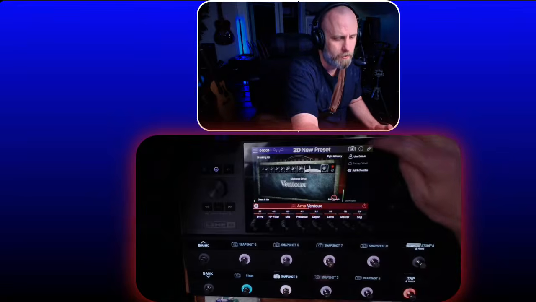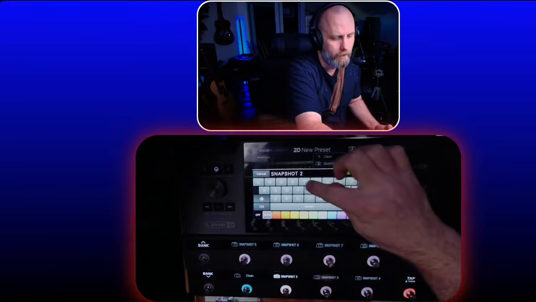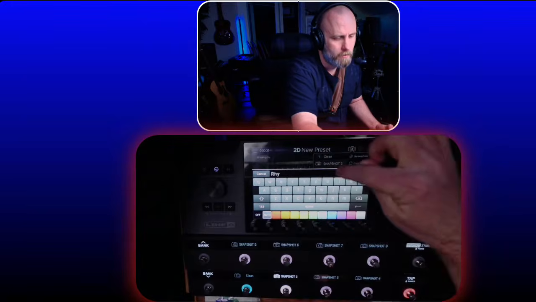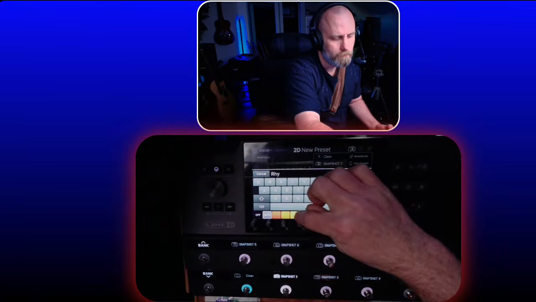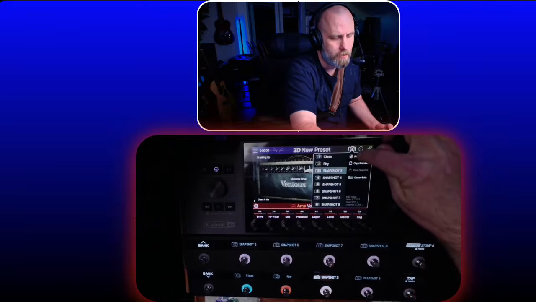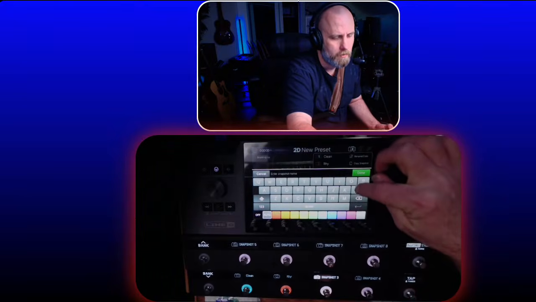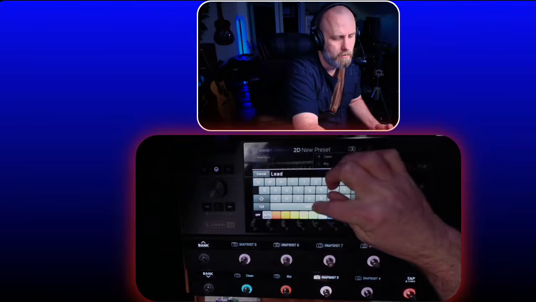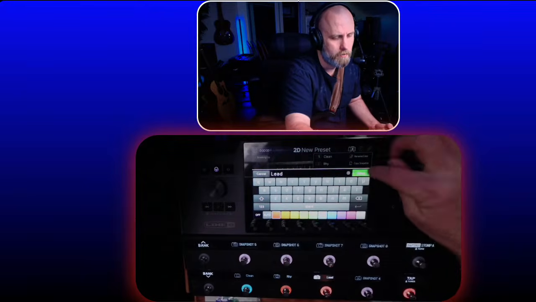And then if I go back to snapshot 2, I want to name it real fast and call this rhythm, and maybe that's orange. And then snapshot 3, rename, I call this lead, and that's red.